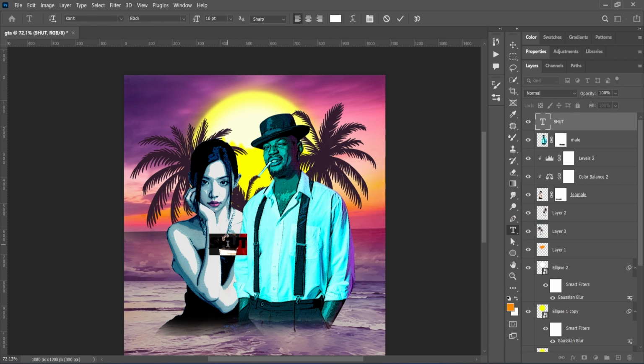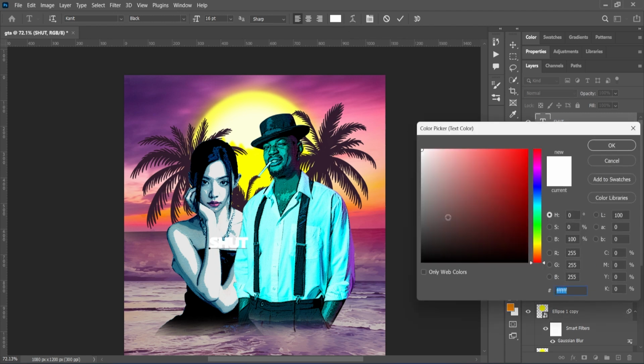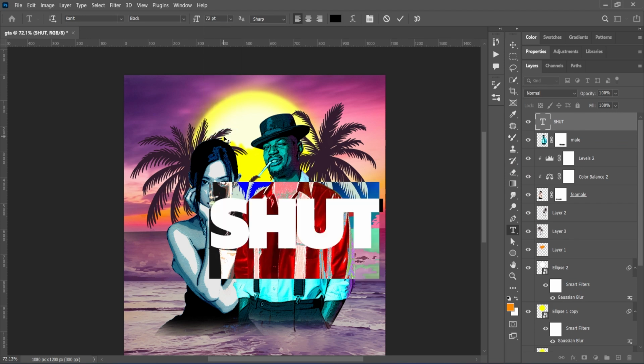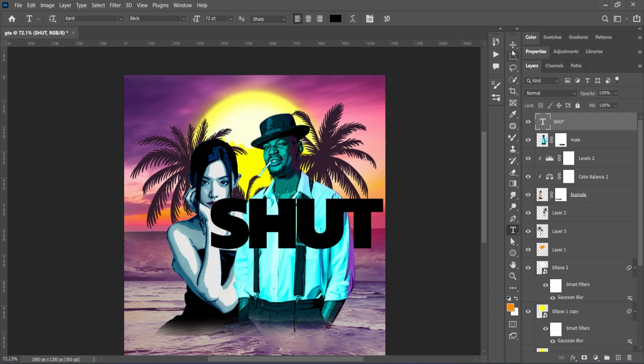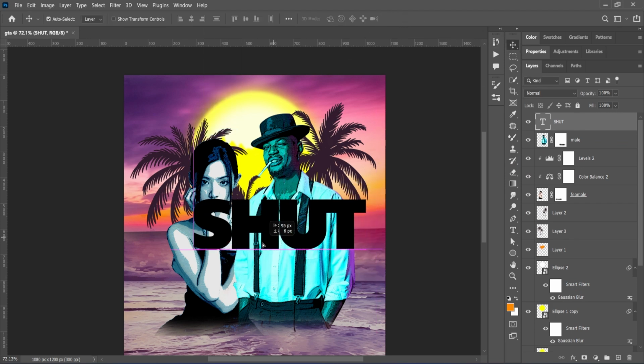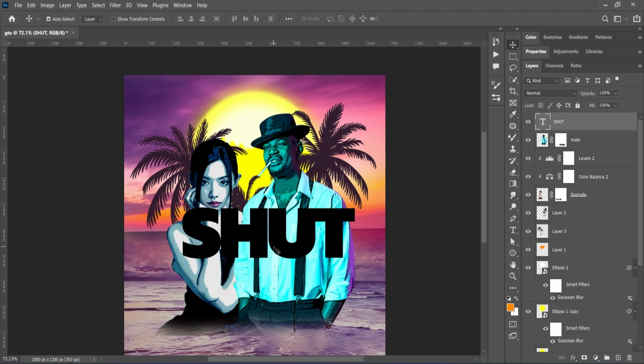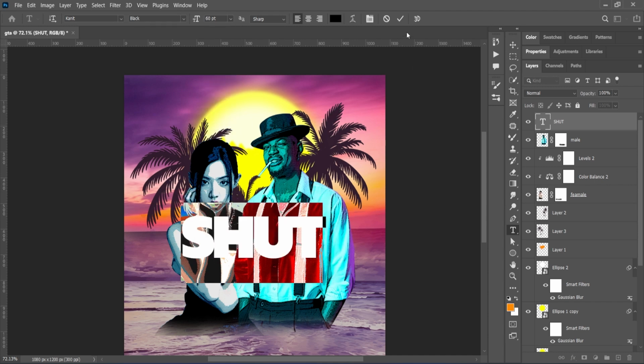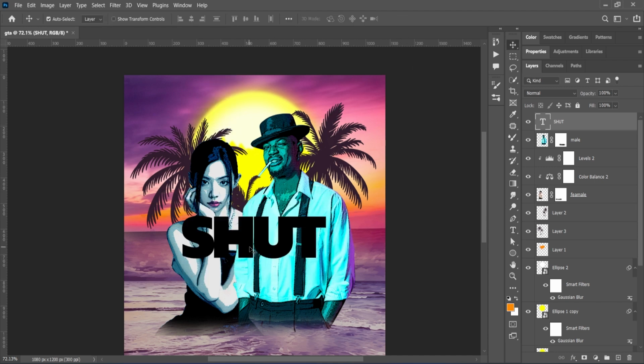So I double click on my text, come to my color, and I change it to black. Then I change the size to 72 pixels. I think it's too large. Double click. Let me go for 60. Yeah, I think 60 looks okay.